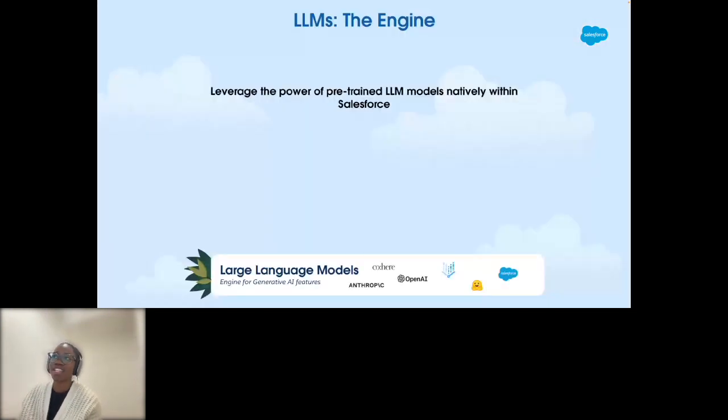So it starts with the engine, LLMs. For folks who are familiar with generative AI features, LLMs are at the heart of any generative capability, and it really gives the ability to transform things from unstructured to structured formats. There are a number of different large language models that we have available to us. We have the ones within Salesforce, we have OpenAI, etc. And for the Einstein for Anypoint Code Builder feature, we're leveraging the power of one of OpenAI's models, GPT.